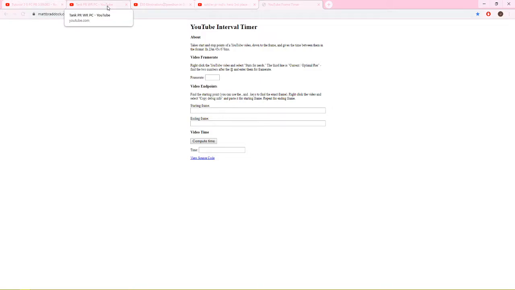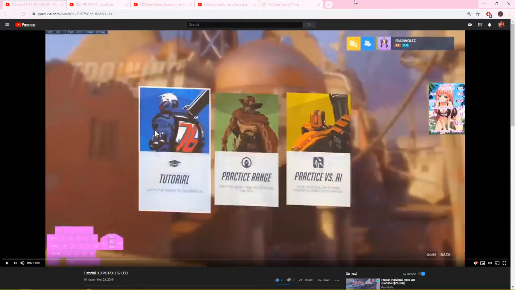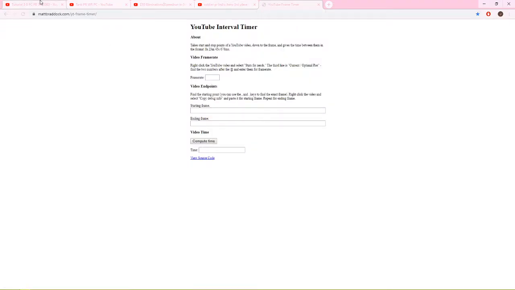I'm going to show it for tutorial, practice range. This is tank practice range, but practice range for the most part is all the same. Actually, no, it literally is all the same, not for the most part. It is all the same. 50 limbs and then individual heroes, since these are the most popular categories currently. So that's obviously what I'm going to do. I'm going to show the 4 most popular categories. If anybody has any questions about category extensions, what the frames are on there, like Hammond percent, suicide percent, Lucio rollouts, then just PM me on Discord and I'll let you guys know.